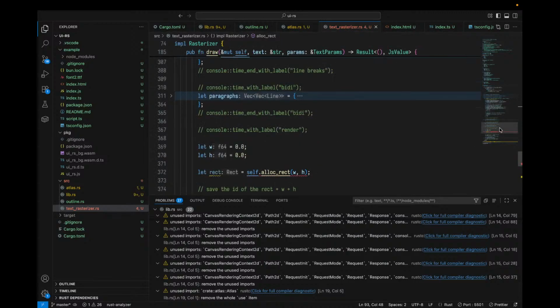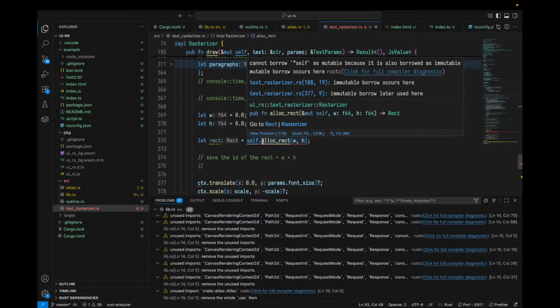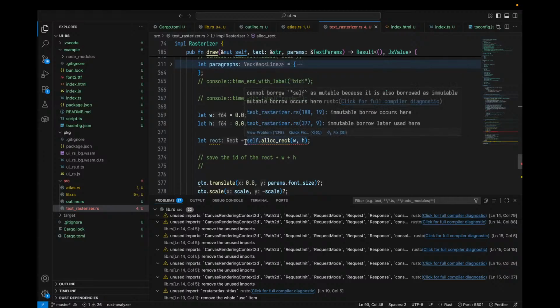What did I fuck up? Self as mutable because immutable. Oh fucking hell.